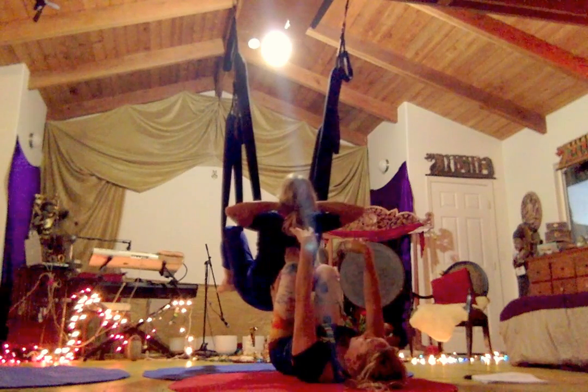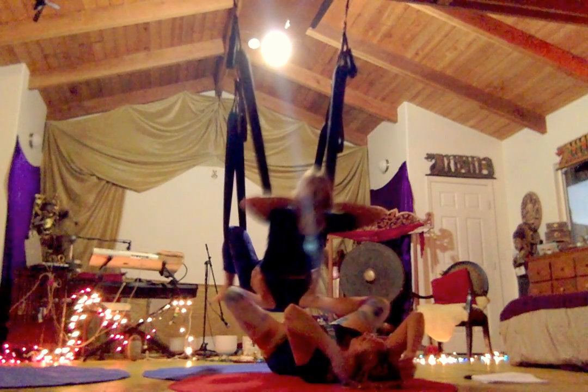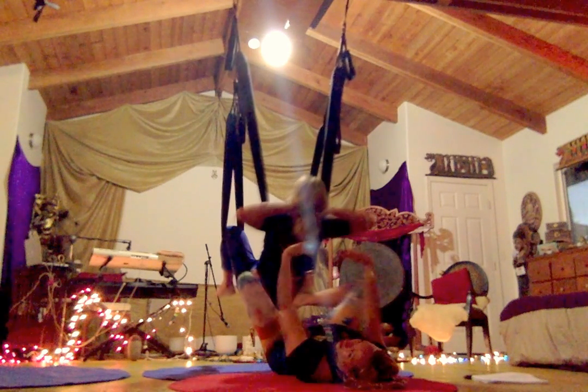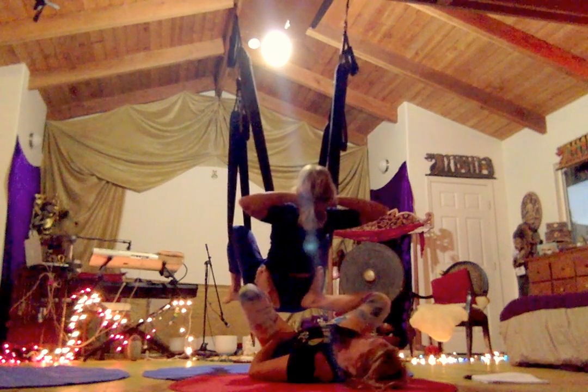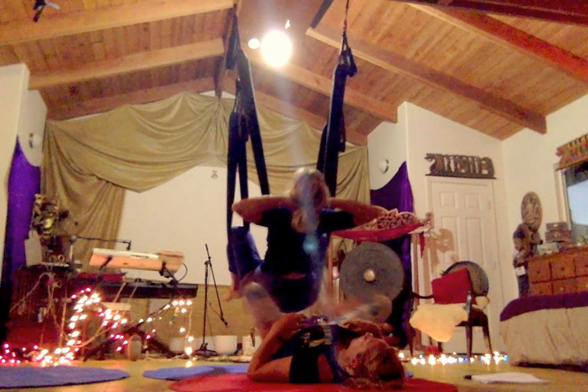Their legs won't stay together. Just guide them back in. It's not a big deal. They're not going to go too far. But it helps you push and traction if they stay a little bit engaged there. That means keeping their feet together and pulled down so you have something to push. Just rock them. Fantastic. Thank you, darling.